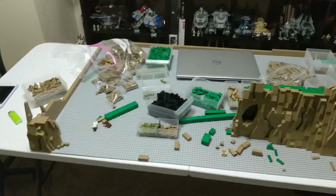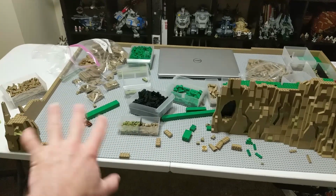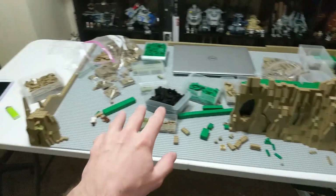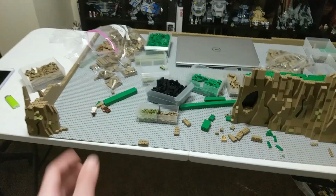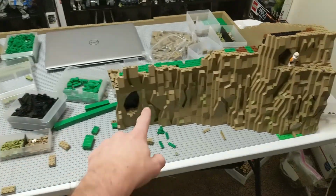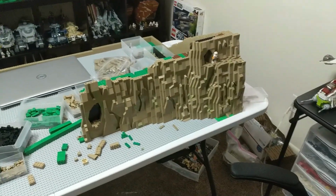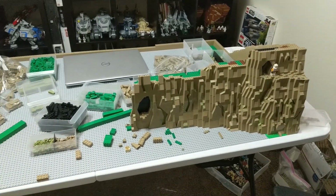So I hope you guys are looking forward to more rock work next week. Now that I've got a lot of the experimentation done, I'll be able to show you guys firsthand the techniques that I use for the large cracks and other stuff like that, because I didn't really show you guys too much of how I did that on this first one. But that being said, time to hit that outro.